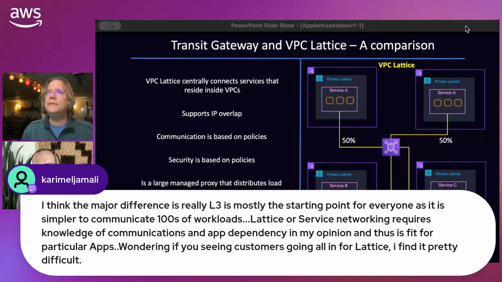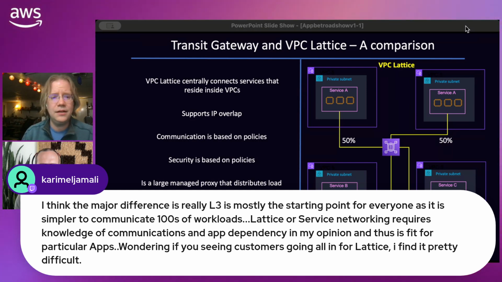So the thing I've seen, and I've had a bunch of conversations on this, is that you have to have trust, right? If you're going to be doing application networking where you're involving your development team and your networking or DevOps team, whoever is in control of the service network versus those in control of the services, there has to be a line of trust there. I have seen some organizations where there is absolutely no trust in anyone. And believe it or not, the team that is driven crazy the most after they do Lattice is the InfoSec team, because they're the ones chasing down all the service owners because of the different policies they're setting on their own services. So the first thing I ask is: do your teams trust one another?